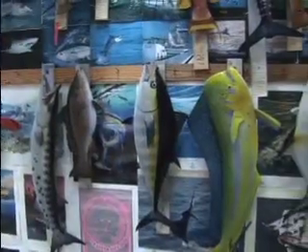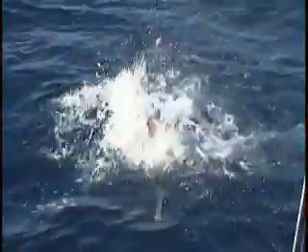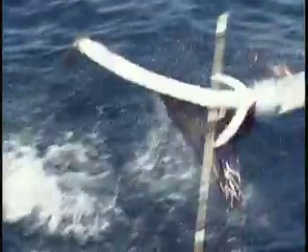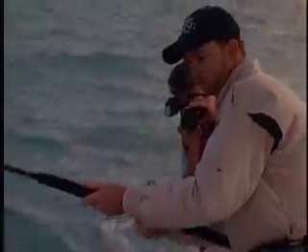Ordering a release mount is easy, but the process begins on the water. Have a tape measure and camera handy. If you don't have a tape, a length of monofilament will do. With billfish and other large fish that should be kept in the water, anglers can quickly tape overall length and girth, if the fish cooperates. Or simply photograph the fish from above, relative to the side of the boat, then measure the boat.